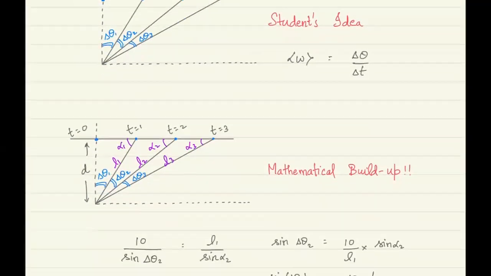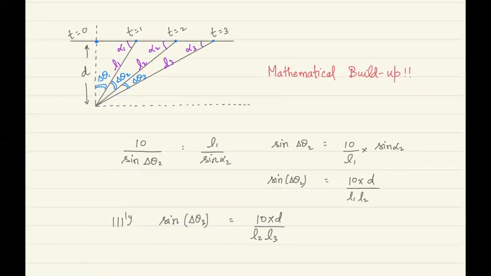So what I did is, for every 1 second this distance here would be 10 meter, 10 meter, 10 meter, because velocity is 10. Then I'm assuming some angles alpha 1, alpha 2, alpha 3, and the corresponding distances of the object at regular 1 second intervals to be L1, L2, L3 from the observer. Now I'm taking one particular triangle here and using the sine rule in that triangle. You see the side here which is 10. So 10 divided by the sine of the opposite angle is equal to L1 divided by the sine of the opposite angle in that triangle. I've written that relation using the sine rule.